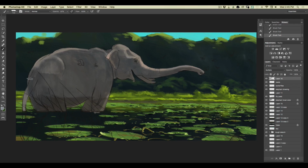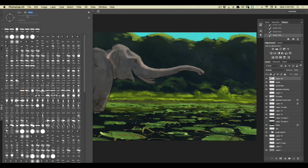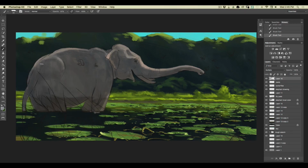There we go. There, we'll just lighten that up, or darken that up, I mean. And then I want to get there. And then I think this will go into shadow along there. So we're getting a little bit more, let me darken that up a little bit. There we go. Getting a little bit more form going.